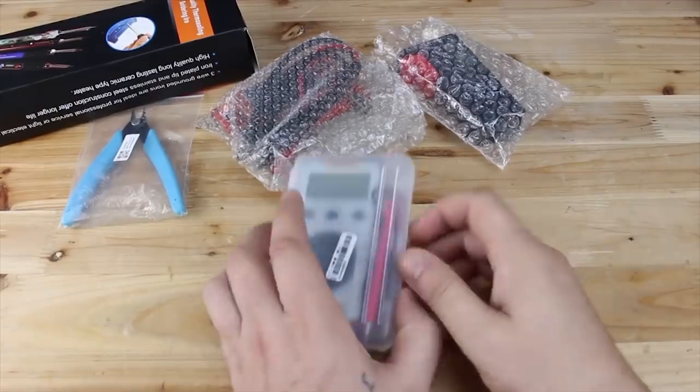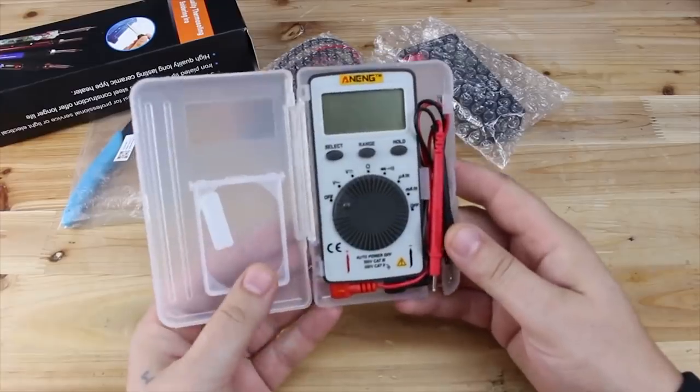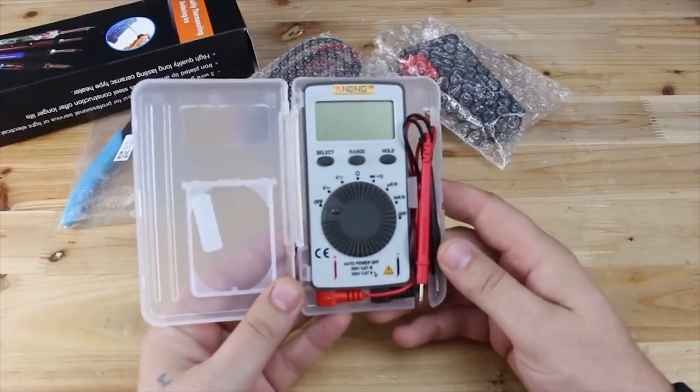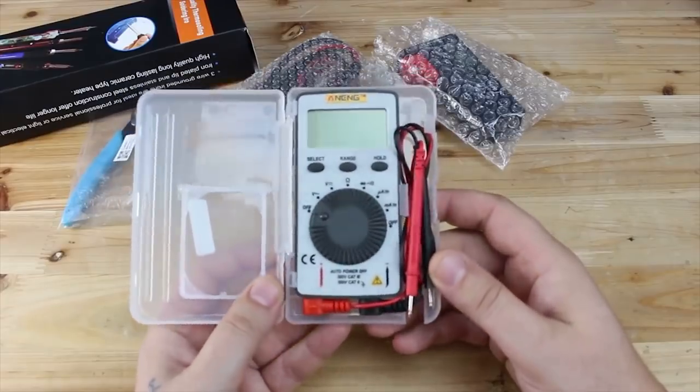First one is this digital pocket multimeter that cost $8 and it's amazing, very small, handy and cute multimeter with all functions for basic measuring of electronics.